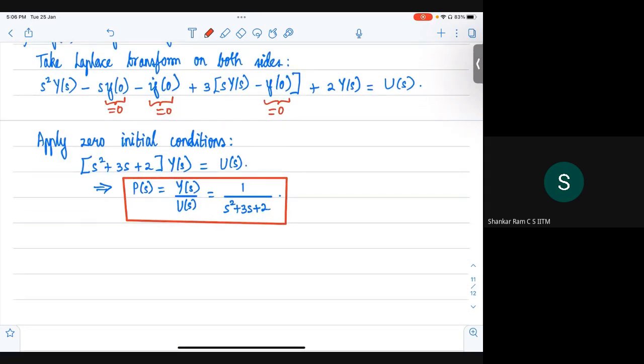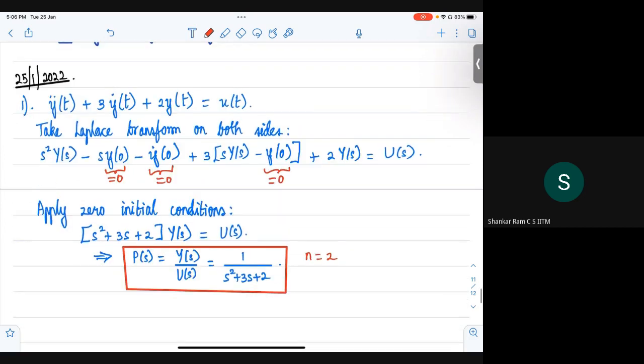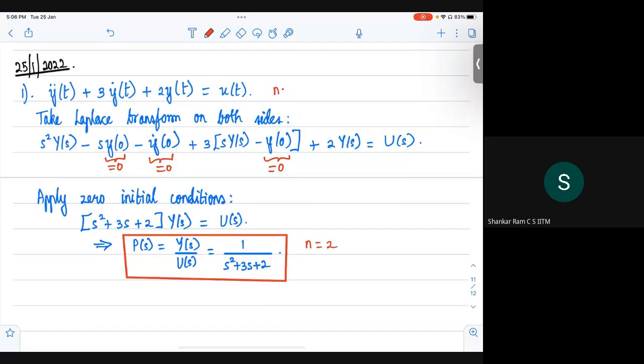So we can immediately make some observations. We can immediately observe that the value of n is 2. Okay, it's a second order system, right? So we can write from here itself that the value of n is 2 and the value of m is 0, right? Why? Small n indicates the order of the highest derivative of the output variable, which in this case is 2, right? We have the second derivative as the highest derivative. And m is the order of the highest derivative of the input variable, which in this case is 0. So n is equal to 2.